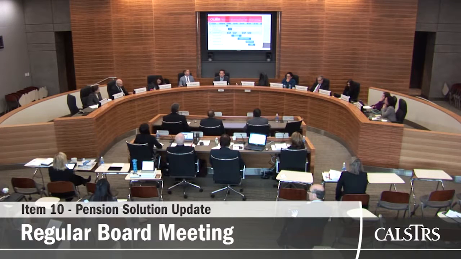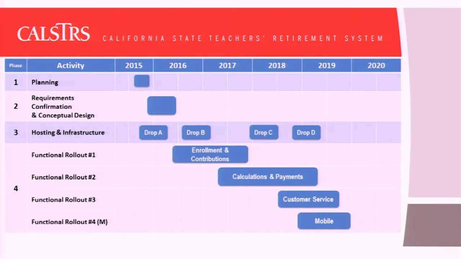So at a high level, as I mentioned before, we are trying to be aware and sensitive that it's a fixed bid arrangement with Team CGI, and there's certain key milestones throughout that we're trying to be aware of. But as we're doing our planning, and we've just gone through our phase 1 planning, our focus has really been to get us through what we're calling phase 2. It's our requirements confirmation and conceptual design. And you can see that's underway now and goes into the spring timeframe.